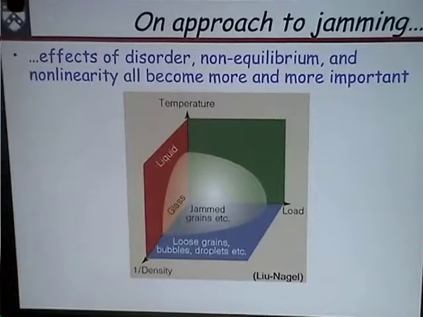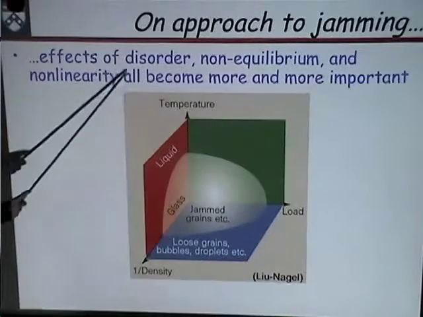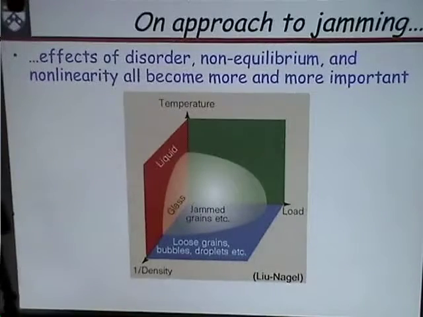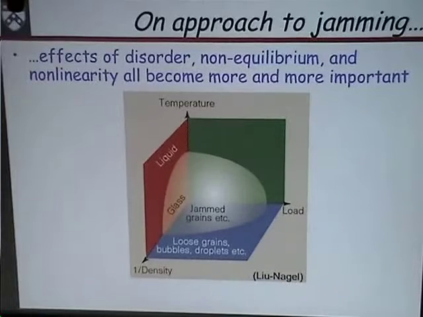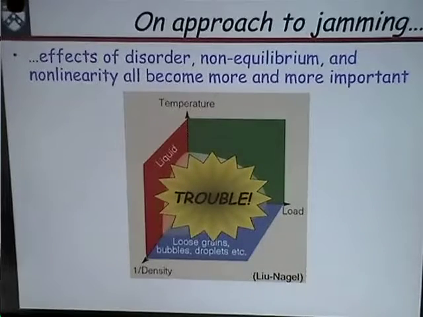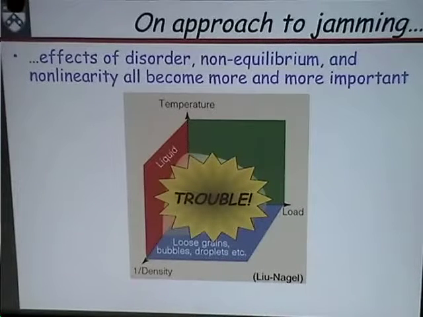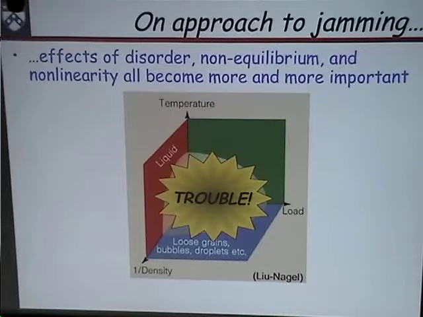But as you turn down the temperature, as you increase the density, as you turn down the load, the tools that we know and love and that we use and we teach our graduate students start not to work or fail in unusual and interesting ways, and basically we get into trouble. So all the interest is in what happens as you go towards jamming, and unusual and interesting things happen that you don't expect. That's why I like to go there as an experimentalist, because we find things that we didn't have intuition for. We see unusual behaviors that we didn't expect.